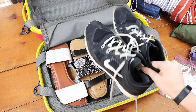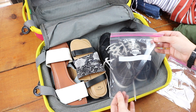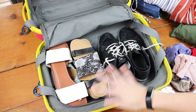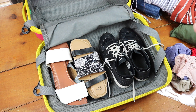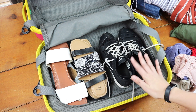Moving on, I just have some older tennis shoes. The trick with this is we're going to take two different Ziploc bags, put all of our underwear in them, and shove them into the shoes. It will save so much space in the main area where I'm trying to pack my clothes, because I do have a couple of bulkier items and a coat I want to bring. Saving as much space as possible is absolutely key.